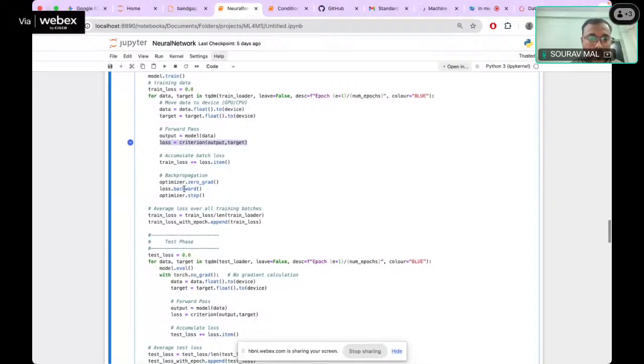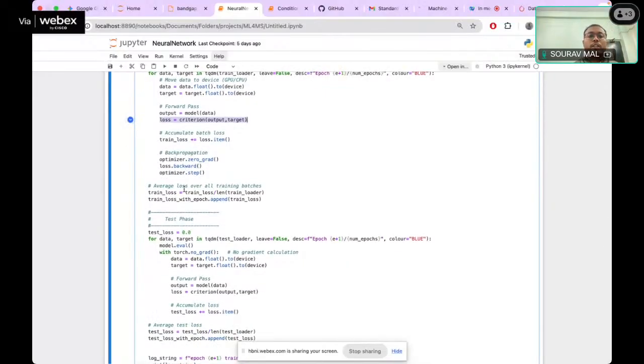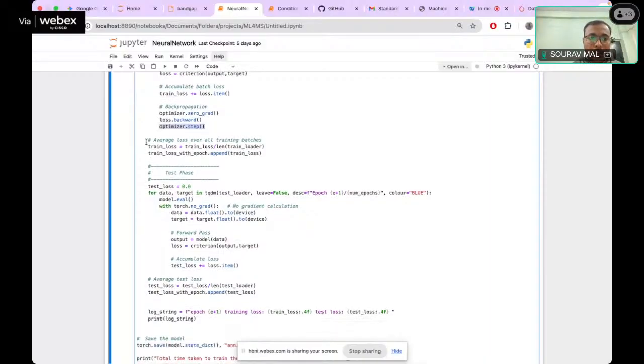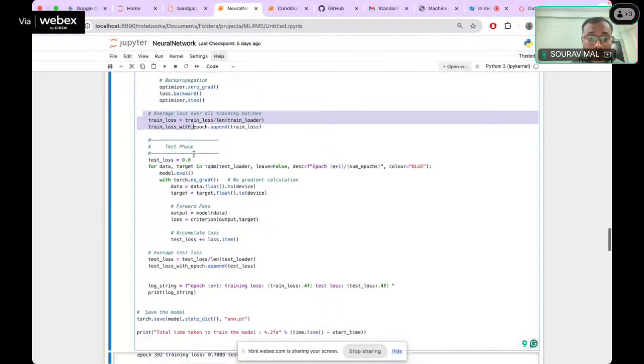And then you have to accumulate all the batch losses. When you have summed up all the training loss for this particular epoch, you have to perform backpropagation to optimize the weights and biases using the Adam optimizer. So in the training phase, you use optimizer.zero_grad and then perform the backpropagation. loss.backward will perform the backpropagation operation, and optimizer.step will update all the weights and biases of the model, and then you can save these loss values to the lists that we have defined earlier.